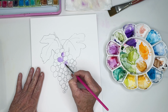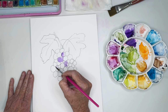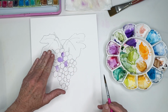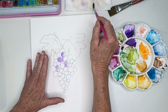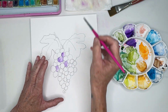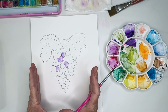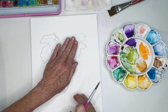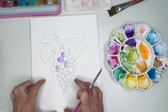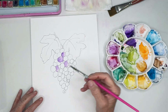And I'm leaving some white space in here too. So make sure you do that because that's interesting. When you're thinking about composition and how you're putting your colors, keep in mind your white space is also a part of that. Even though it's the negative space and you're not actually painting it, it still takes up space. So keep in mind how that white space plays out as well. So right here, I've kind of got an upside down triangle almost. 2 wide parts here, 1 smaller part up here. So something I think about.